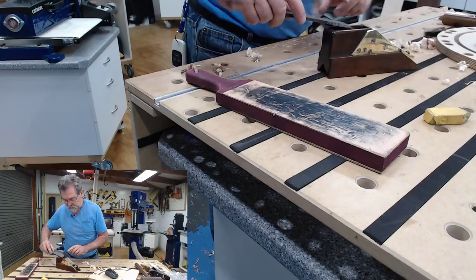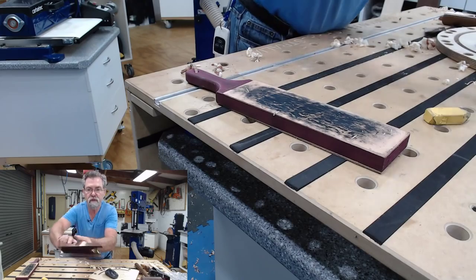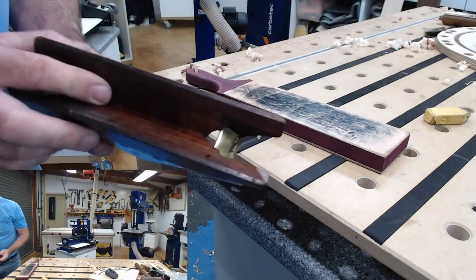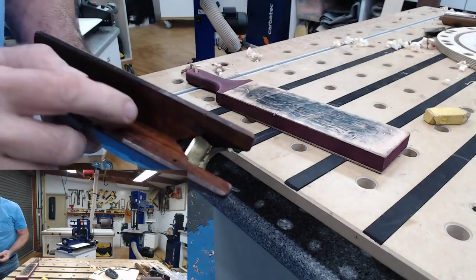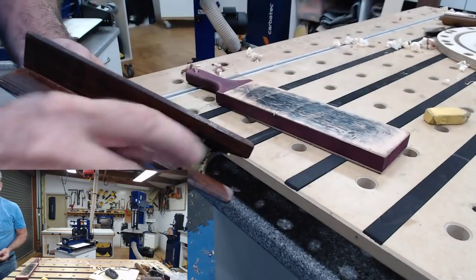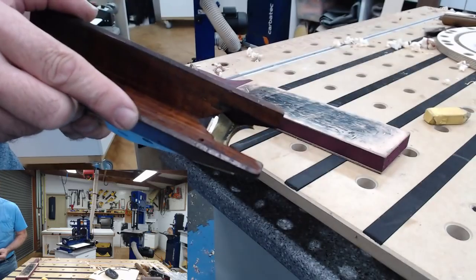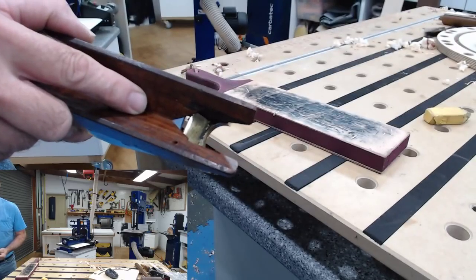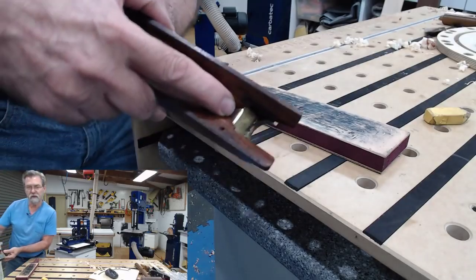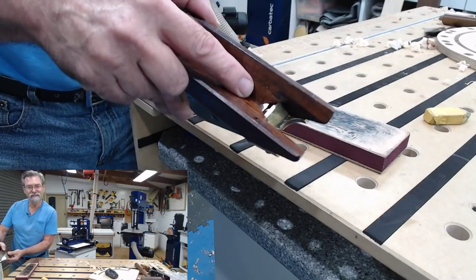So I shall put this back in. And you just set it down to the depth that you want the chamfer to be. I'll go to this camera, it might be easier. See, there's the front of the mouth. This here is the mouth. And adjusting this mouth down opens and closes the mouth relative to the blade position. See, if I had it all the way down there, this plane wouldn't work. Come around the corner here so you can see what I'm talking about. Okay? You have to have the mouth open.